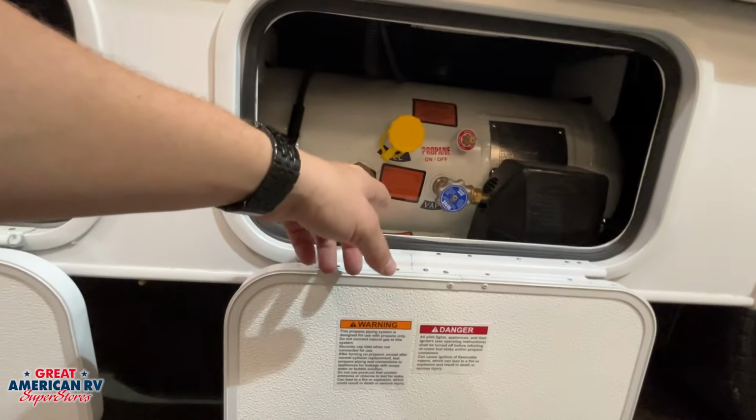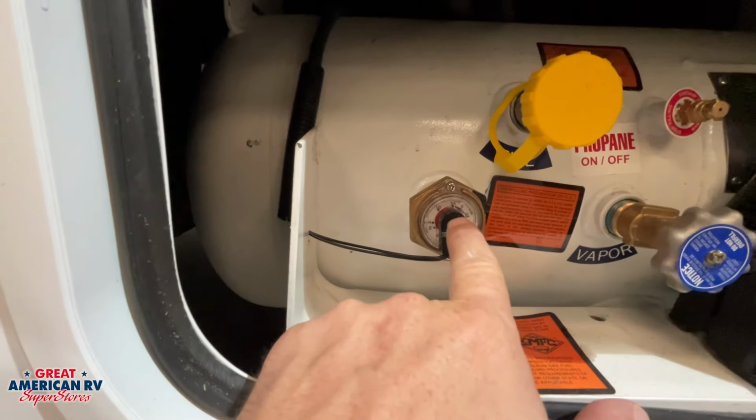Next, we have our propane tank system with our gauge right here. It lets us know full or empty.